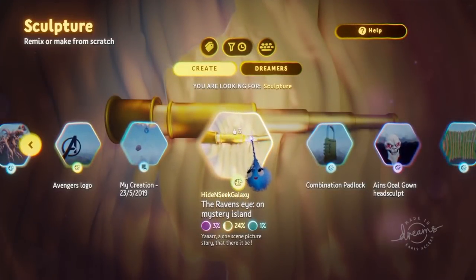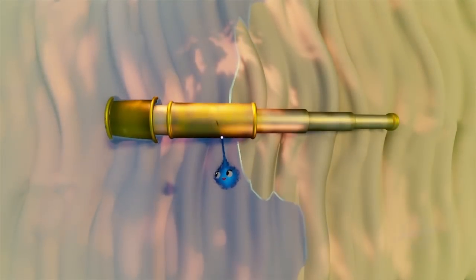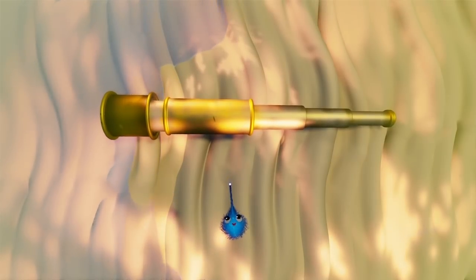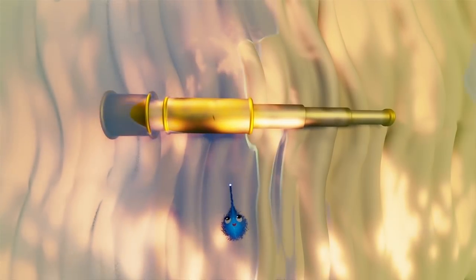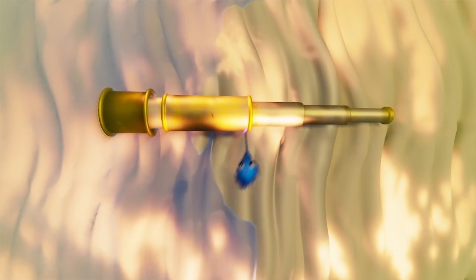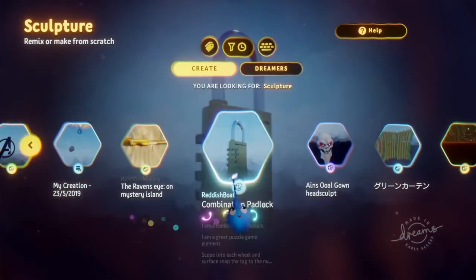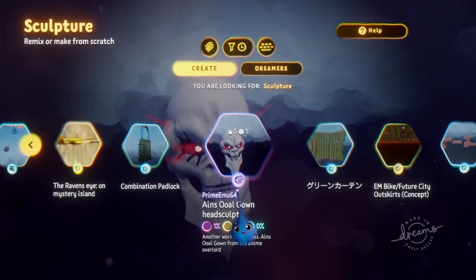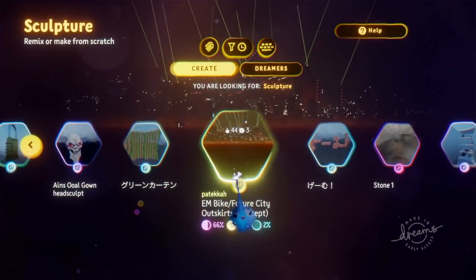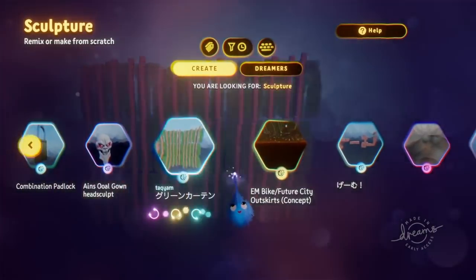We've got the Mystery Island, eh? Let's have a look. Oh, I like that. That's cool. Nice little touch, the sea coming in over the top of it. That gets a like. That gets a big like. Got a combination lock. Got a mask. What is that? Bamboo, something or other.